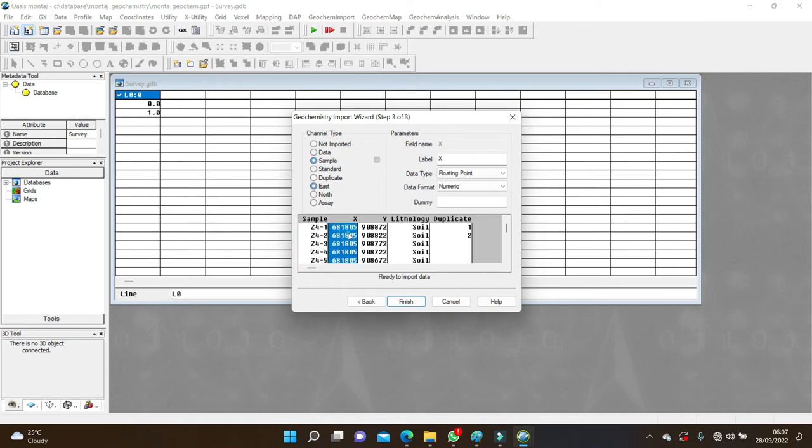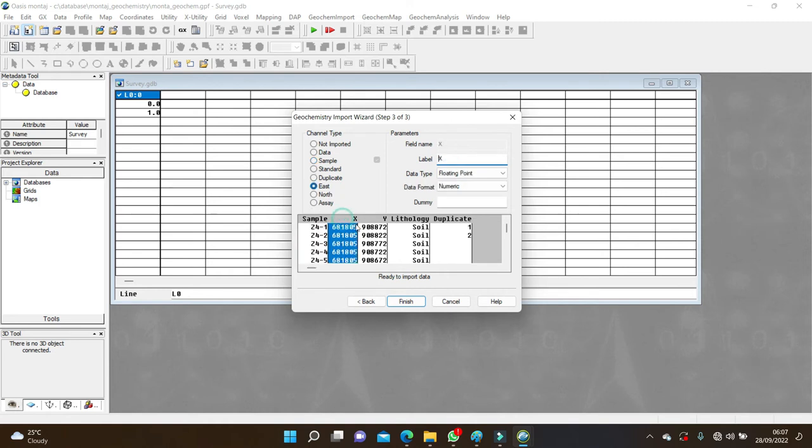This is sample. Is it X? Yes, X label is correct. Is the Y label correct? Lithology is string data, and duplicate is correct. You see channel type here and the parameters you're going to choose. So you need to ensure that everything is according to this column.